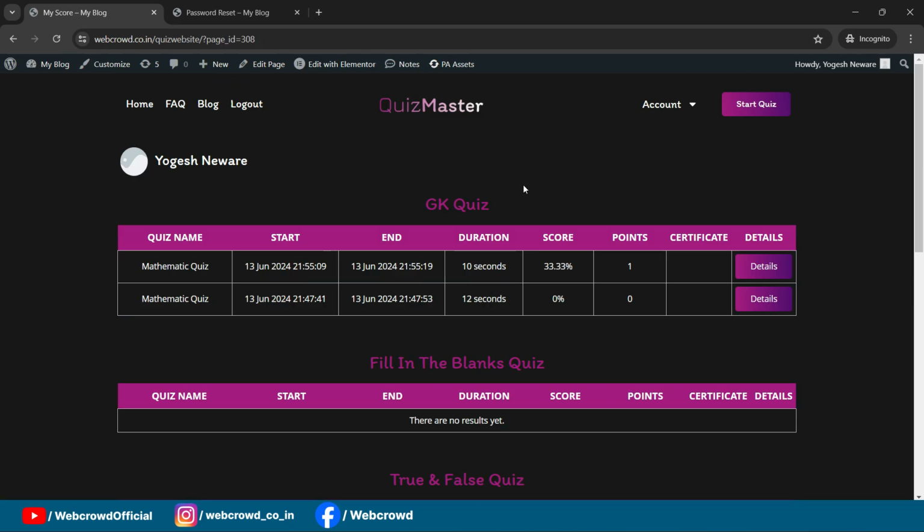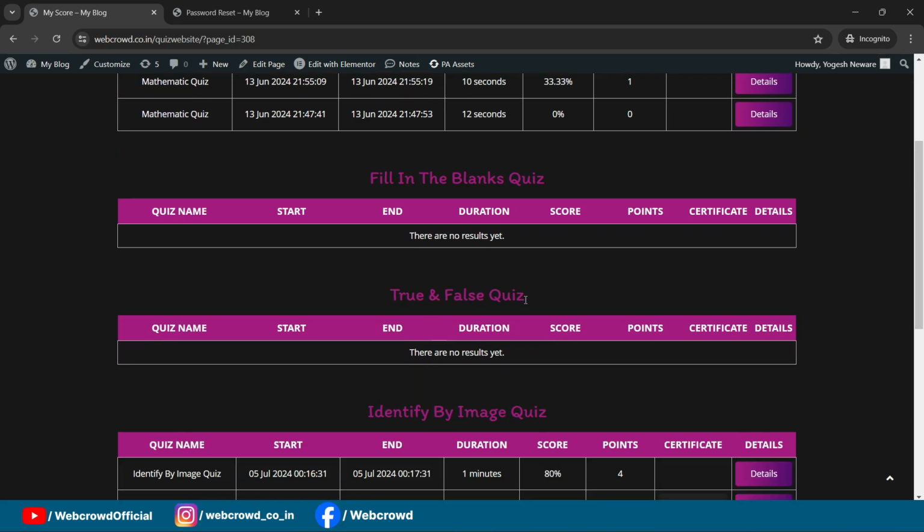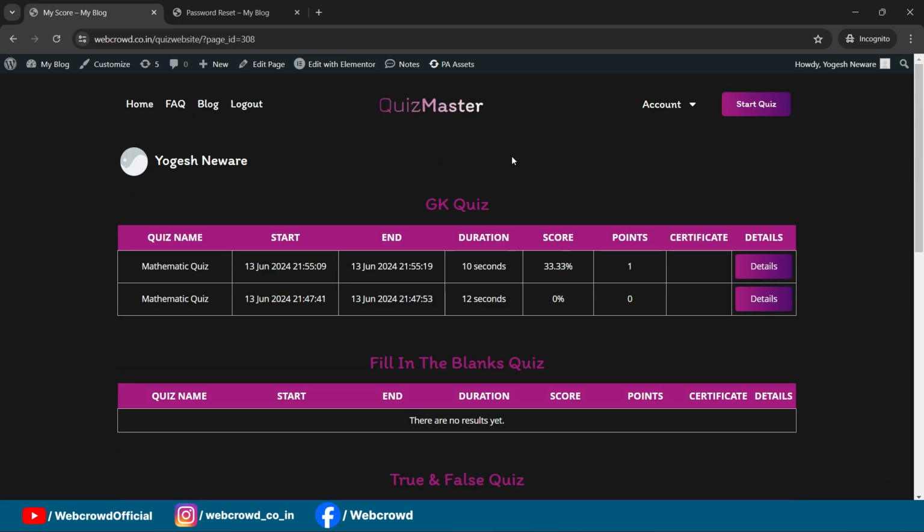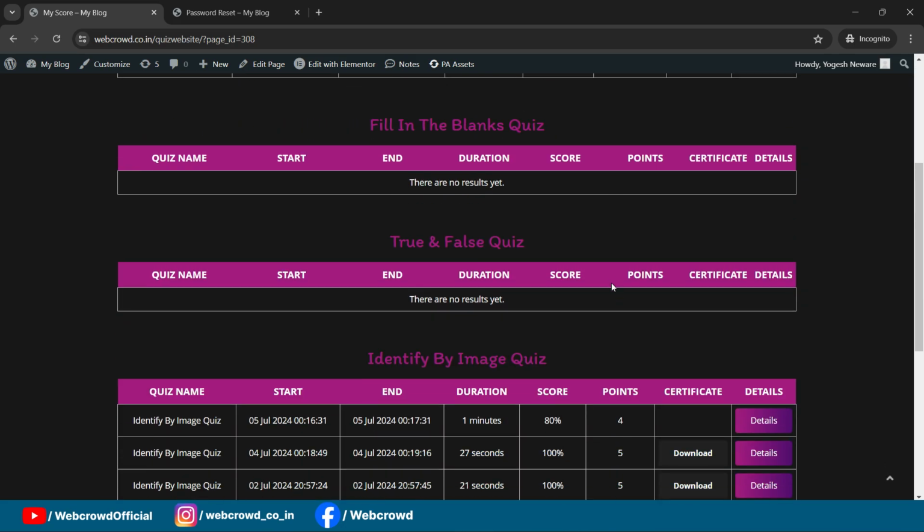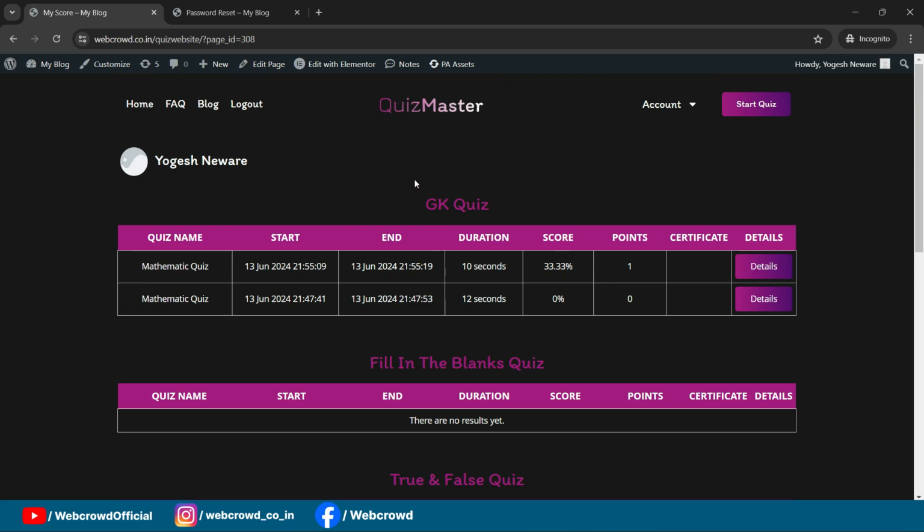Okay, but we don't have enough data to show in this page, like these quiz categories. We haven't created any quizzes in our website, so that's why we will create this account page later after doing these things. Okay, so right now we will move towards creating our quiz in the quiz plugin. Okay, so let's move on to the dashboard.